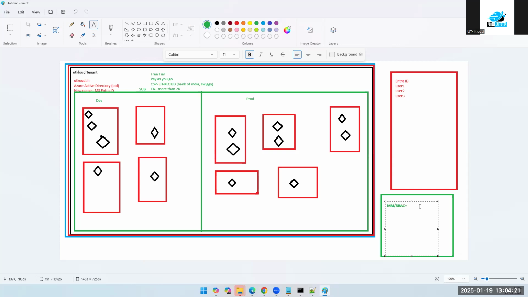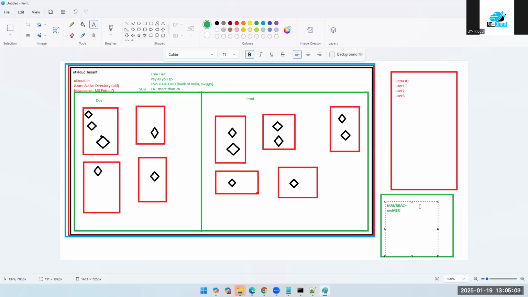So if I want to assign any RBAC role to anyone, what is the prerequisite? The prerequisite is that the user should be present over there. Only when the user is present can I assign a role. And for that user to be present over there, from where can we do that? From Entra ID. So Entra ID is the place from where you onboard a user to your tenant. You created user 1, user 1 logged in, but user 1 says, I do not see any subscription. What do I do? So here you can start assigning roles. Now there are n number of roles. We are going to see 3 of them, and the remaining we will see slowly later.